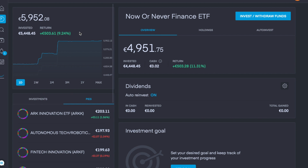So my problem here is that if you have a position that's in the green and you sell it, then it actually deducts from your overall return, which isn't correct because you are still up that amount. But for some reason, Trading 212 only gives your overall return for your current positions. But I do feel that they should have your overall return, maybe for firstly your overall positions, maybe have one tab there and maybe have a tab next to it or below it, which shows the overall historic profit and loss for your fund, because that is your real profit and loss, not the amount you see on screen here.